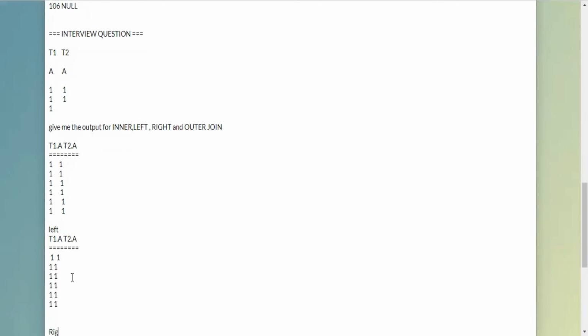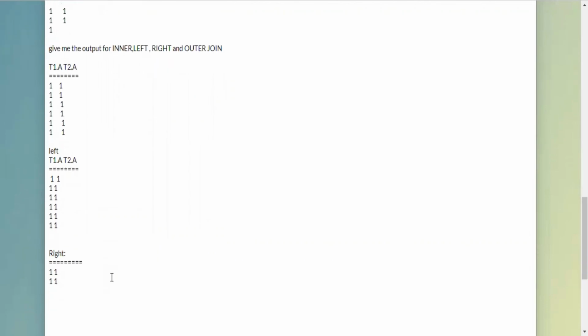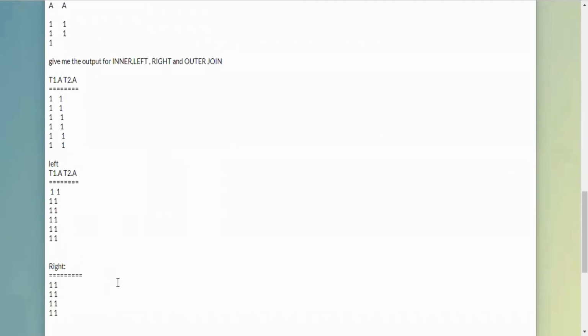What about right? In the right, it will come 1 1, and then 1 1 again. Any other answer? No, also 6 records. 1 1 for each of them.